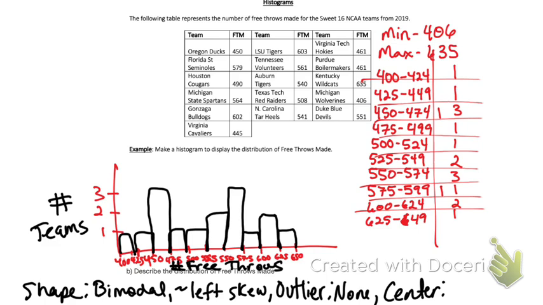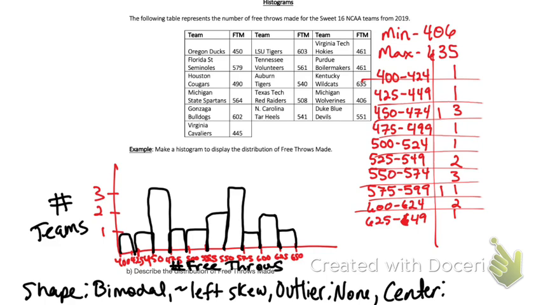All right, so how many total are there? Sorry. 16. There's 16 of them. Very good. So where would be the middle one? Where would be the middle person? The 8th value, right? So watch this. Am I at the 8th value yet? No, I'm at 2. Now I'm at 5. I'm at 6, 7, 8. Here's where the 8th value occurs. So what's the center? It's in this one because that's where the 8th value occurs, which is the middle of the distribution. So that is from 525 to 550.